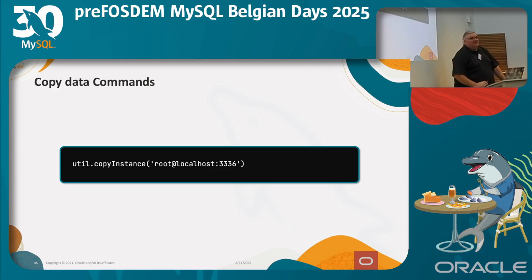So if you are first connected to AWS, for example, then that connection is used to copy the instance and put it in OCI. Yes. So the question was, if you're connected, does it use that instance to copy the data and then send it to OCI or wherever? And yes, it does.